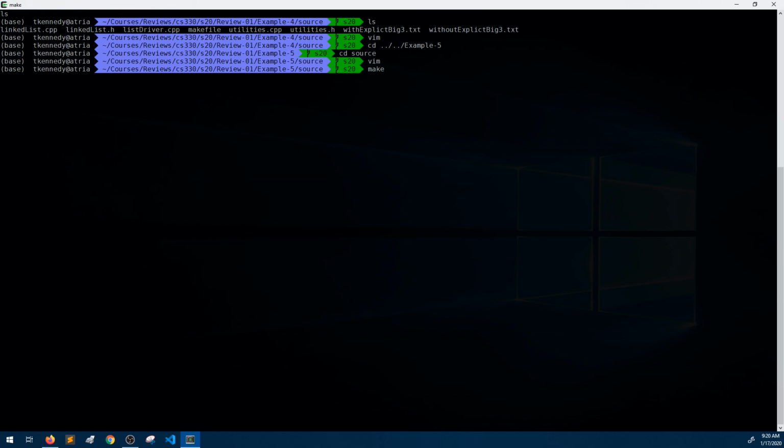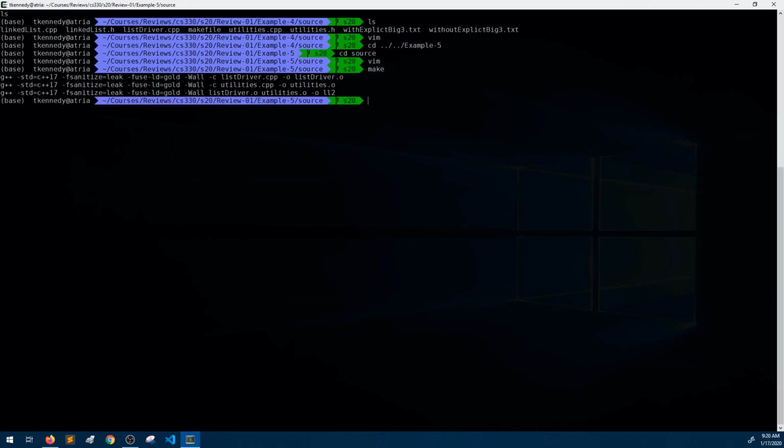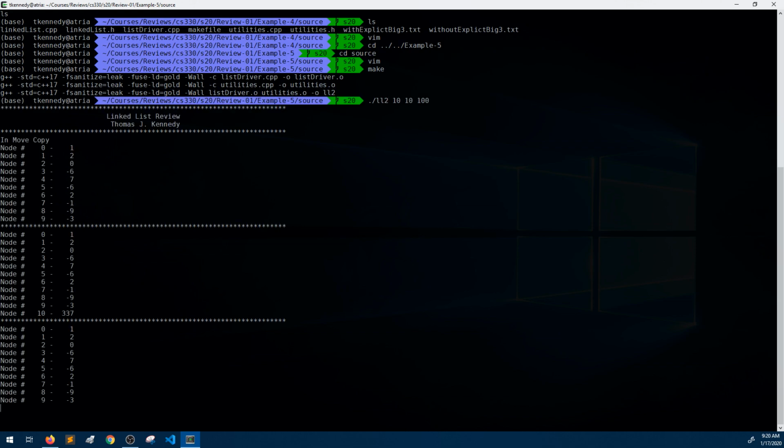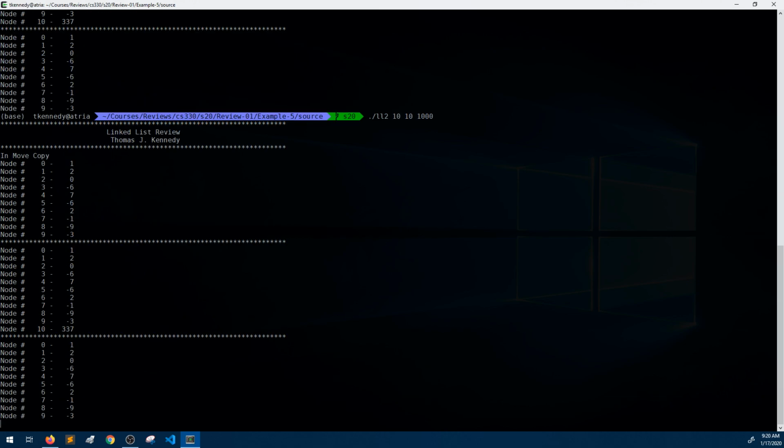Right? If we run this right there, and we create a block of nodes here, let's say I'd want to do 100 right there.